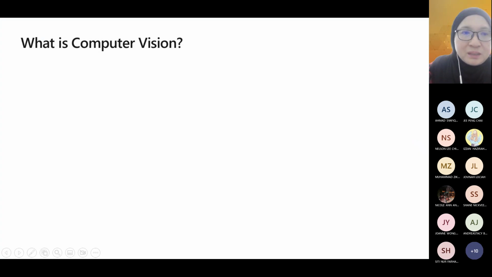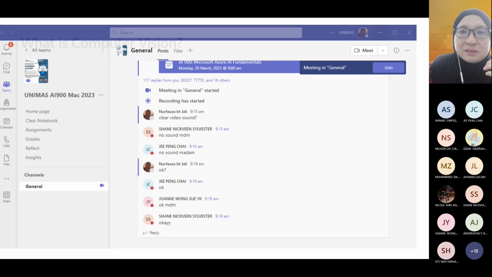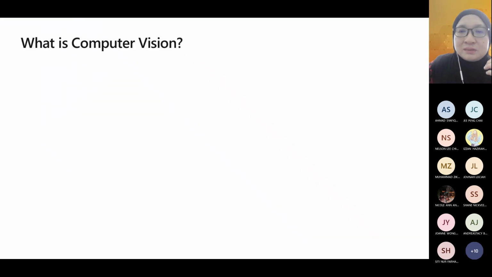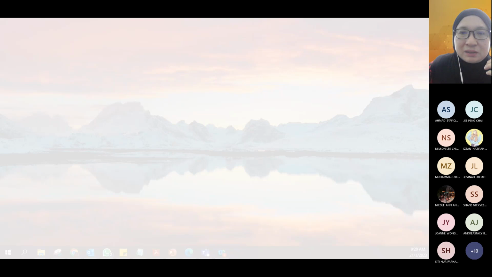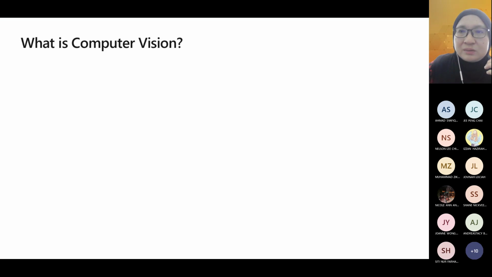Okay. So what is computer vision? As we know, I've mentioned it just now. Vision. Okay, loud and clear. So what is computer vision? As you know, in the video just now, computer vision, by definition, is an area of AI that deals with visual processing.